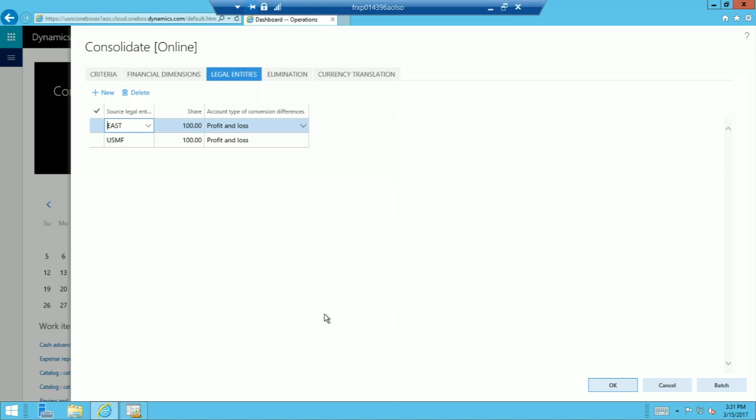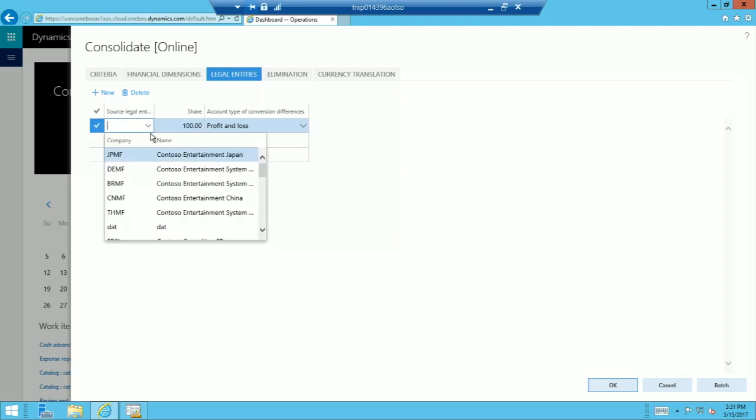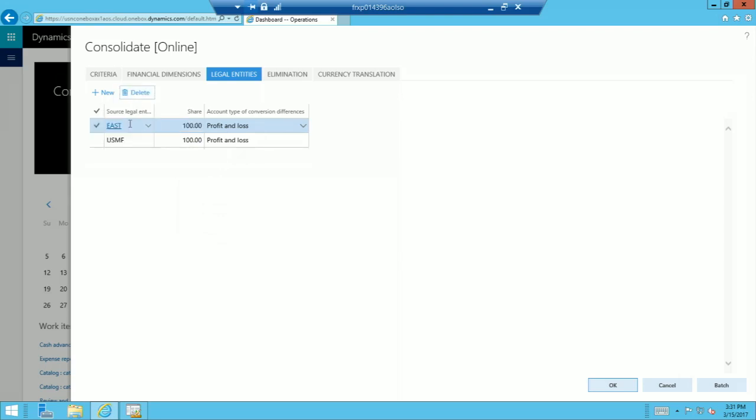So the legal entities, this is where you define your legal entities. You can have 1, you can have 100, but you'll define them once. And everything you set up here will be remembered the next time you go into this form. So if you do have 80 companies, it might be a small painful experience at first, but it will remember them. Thank goodness. But you'll have your list of legal entities here that you can pick and choose. I'm going to keep it very simple for this demo. I'm just doing 2 different companies that I created that I'm going to bring together.